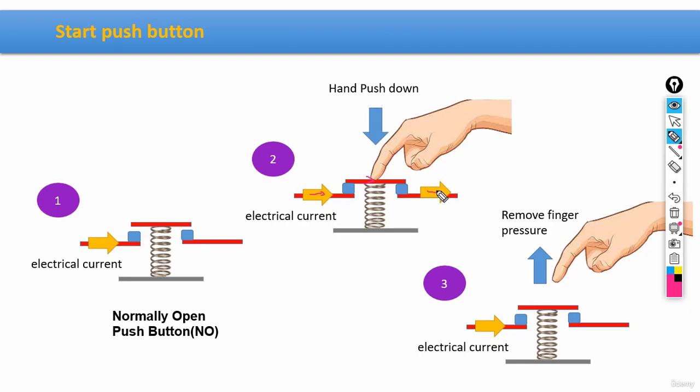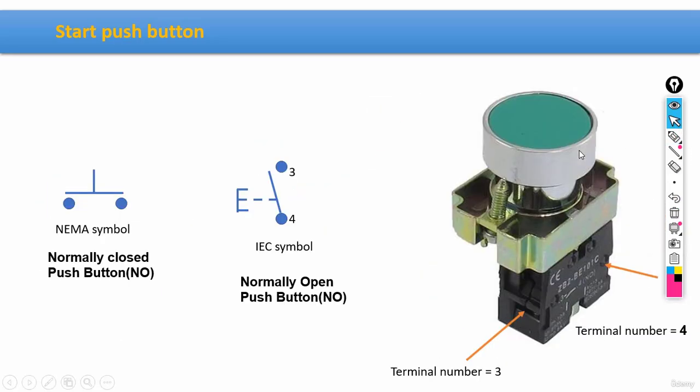And when we remove our finger, in other words, when we stop pushing the button, the electrical current that we created would simply stop. All right? Now, let me move to the next slide.